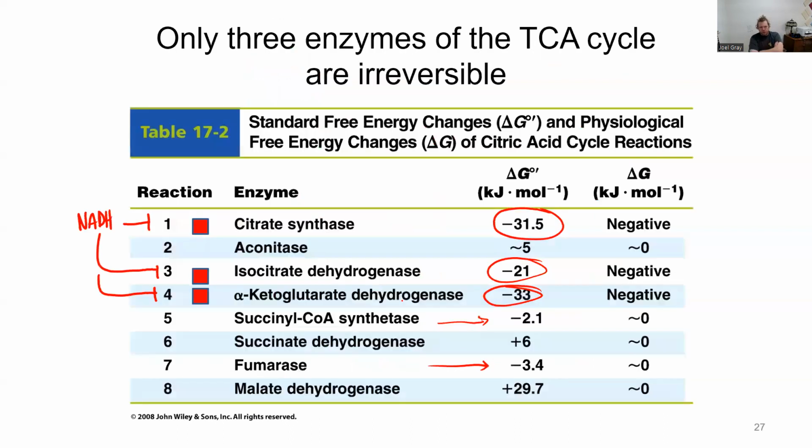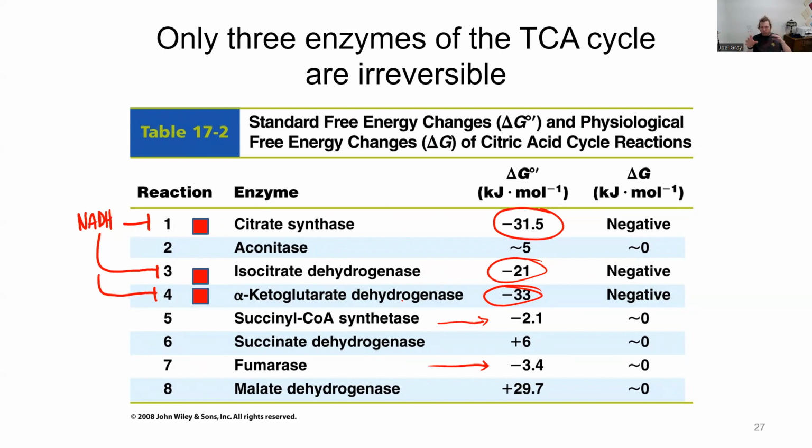I want you to think about this pathway right here, or this list of our enzymes. The ones that stand out, or the ones that I think should stand out to you: citrate synthase, isocitrate dehydrogenase, and alpha-ketoglutarate dehydrogenase. Those are three irreversible steps. Those are akin to our hexokinase and phosphofructokinase. Those are steps that are very favorably going in one direction. Well, those are also junctions of regulation.